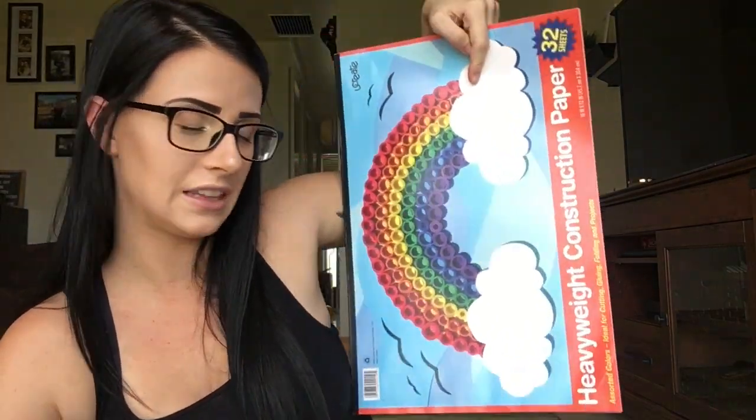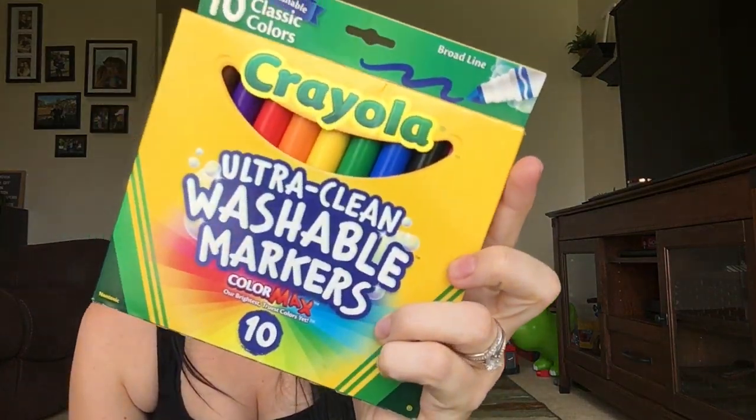And the other thing I would really recommend getting is some huge heavyweight construction paper like this with crayons and markers. Where are they? Right here. So these are the Ultra Clean washable markers, Color Max. These we let him color with in a big cardboard box that one of those little chairs for babies came in on Amazon. So the box, it's huge. We pull it into here onto this rug, which we're not going to keep when we PCS anyways, and we just put him in there with these, and they come out of his hands and his clothes.